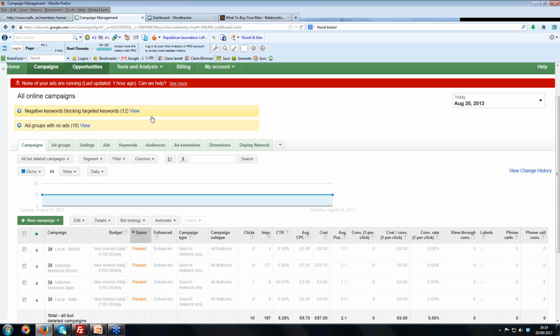Okay, so I'm imagining that you've set up an account, which is you've just gone to adwords.google.com, you've set up an account, and the next thing Google will ask you to do is set up your billing. Okay, so the billing, which is here, just to very quickly explain to you before we jump into the default settings, billing can be either post-pay or prepay.